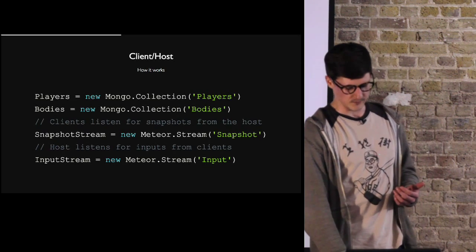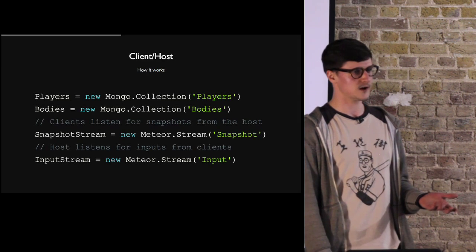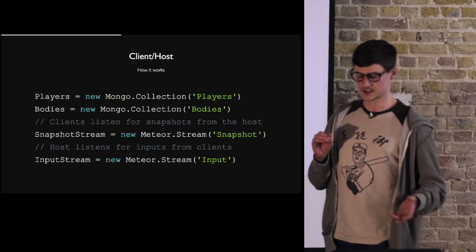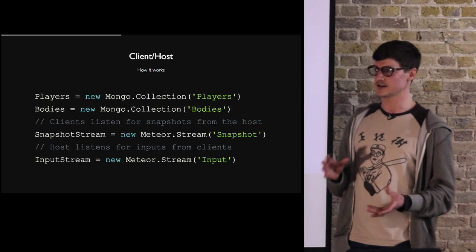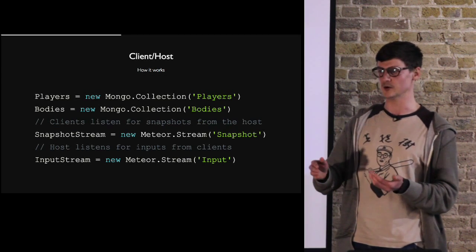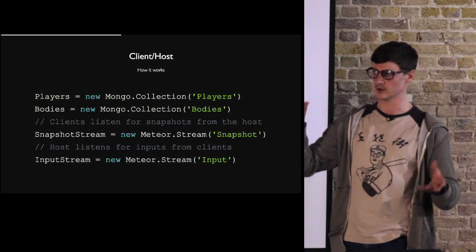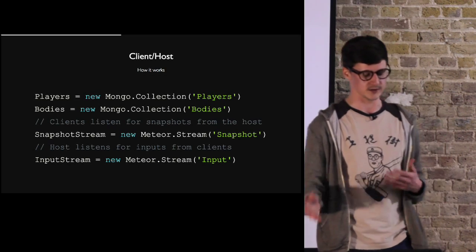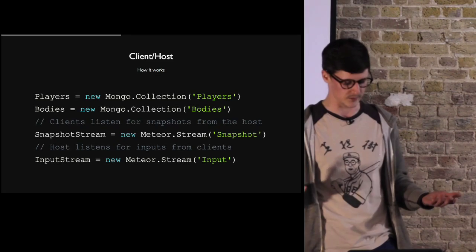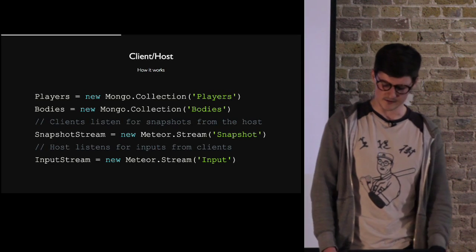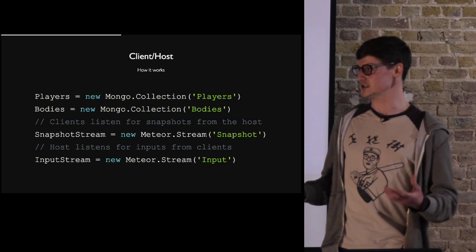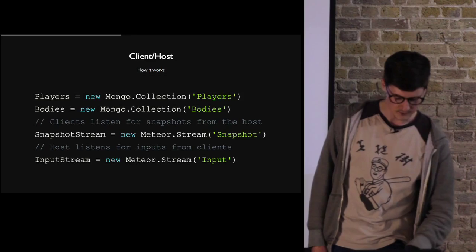And then we've got streams. Some of you might have worked with streams already. Arunoda on GitHub did this thing, which I might be corrected on, but as far as I understand it, it short-circuits the whole collections thing in Meteor, so you don't go through the Mongo database at all, but you're using the same protocols to talk to each other. So it'll try WebSockets and then try a bunch of other things as it downgrades if you don't have WebSockets. So it's as fast as an update to a collection, but you don't have to worry about cleaning up after yourself with a collection. It's just a stream of data. So we've got two streams going on.